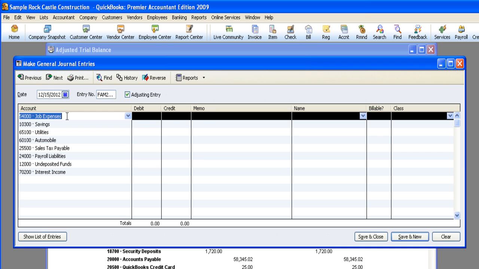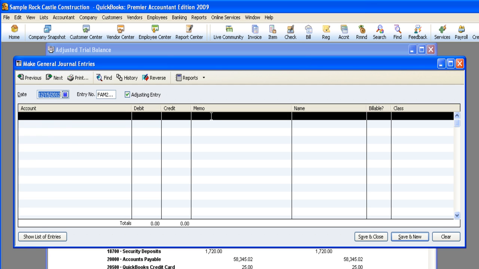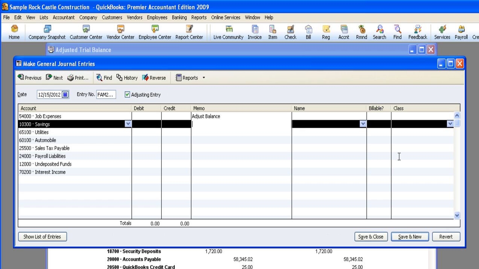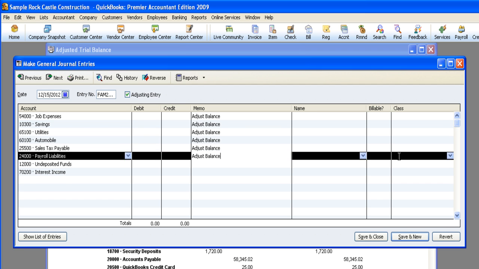Okay, we have now input the account number. Now, of course, I should have put something into the memo field, and it would have copied down automatically. Just copy C, copy V.